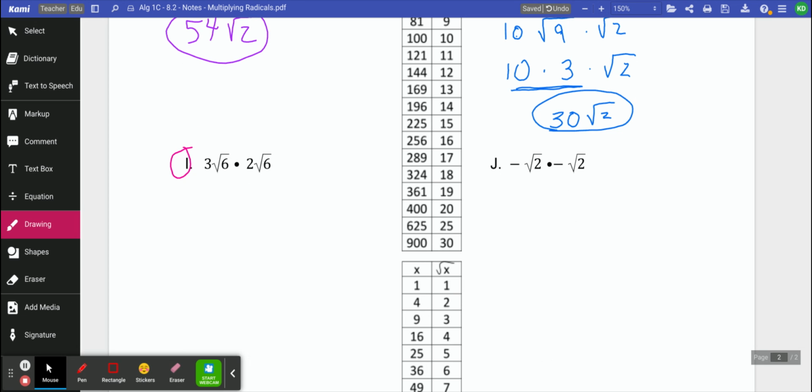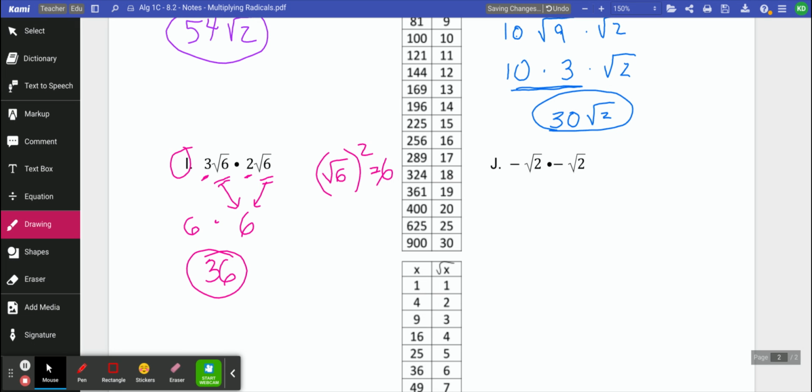Moving on to I, we have 3 radical 6 times 2 radical 6. Again, outside stuff together, 3 times 2 is 6. And then we have radical 6 times radical 6. As we were talking about on the last page, I could multiply those together and get 36, and then look at my chart to see that it is in fact a perfect square. But I should also know that 6 times 6 is definitely going to make a perfect square. So the square root of 6 squared is going to give me just 6. These guys are going to just become regular old 6 outside of a radical. 2 copies inside of a radical makes 1 copy outside. And then 6 times 6 is 36, regular 36.